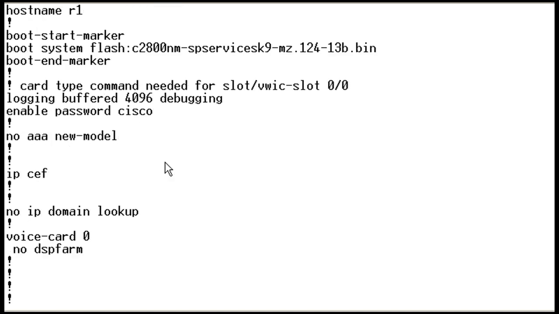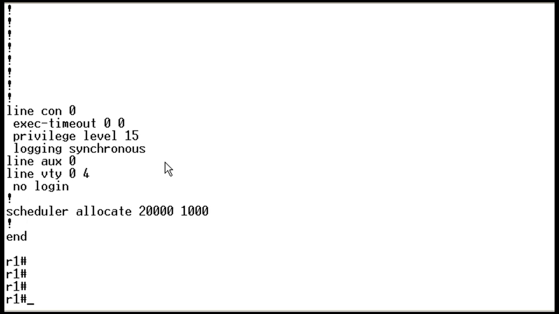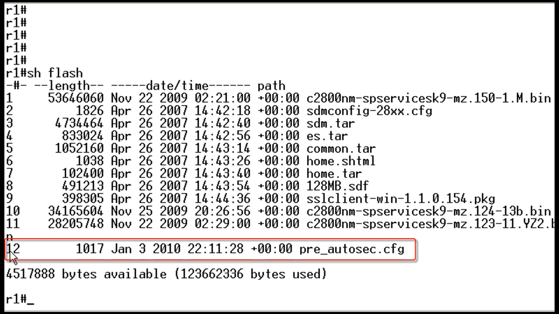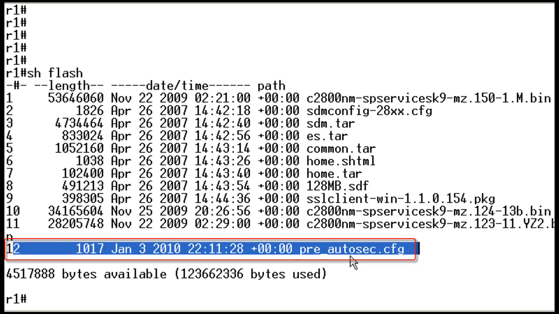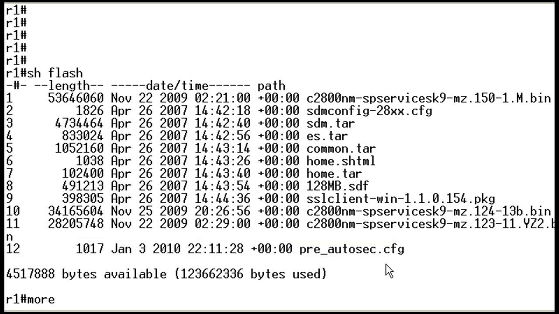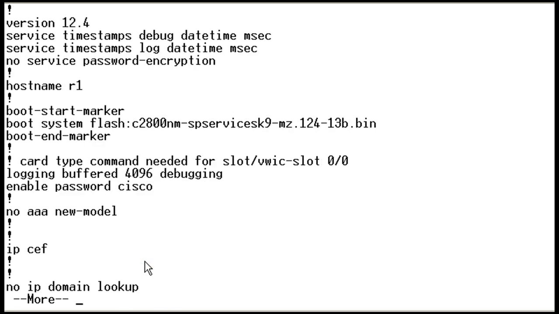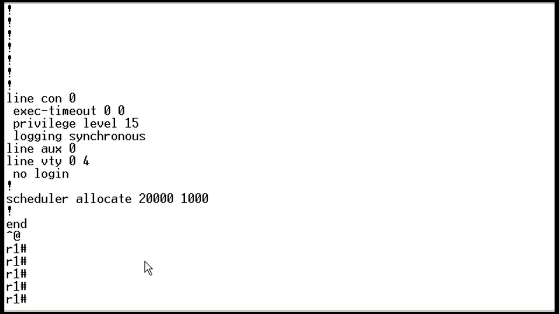Per normal, if we look at the startup config, it's still the same. So we still got our, like I said, router 101. Go ahead and do the AutoSecure, but don't write the configuration right away. With this router though, if we take a look at the flash now, look right here, it's created this file, AutoSecure.cfg. So now if we do a more, I'm working in HyperTerminal, I don't like HyperTerminal. What we've got here is the running configuration prior to AutoSecure being configured. So right now it's not a big deal because this is the same configuration that we have in our startup.